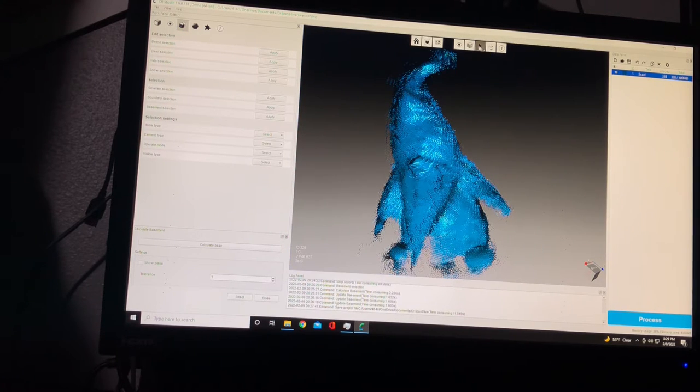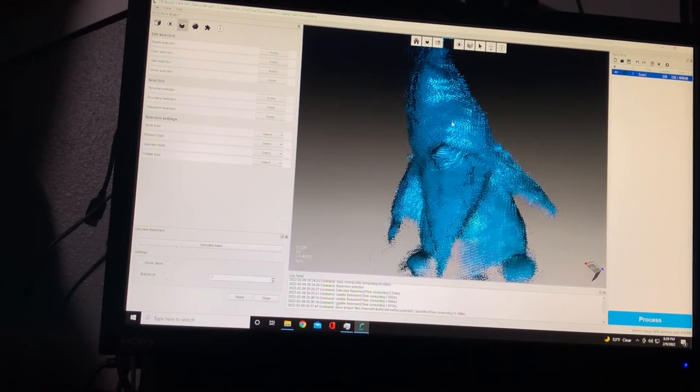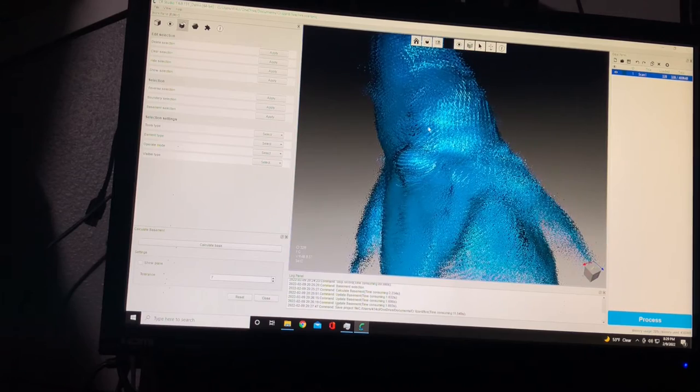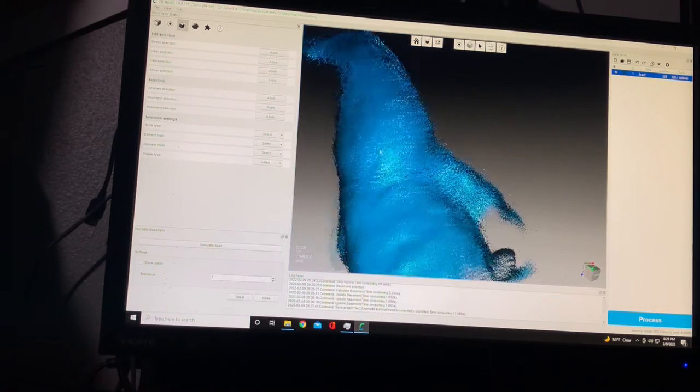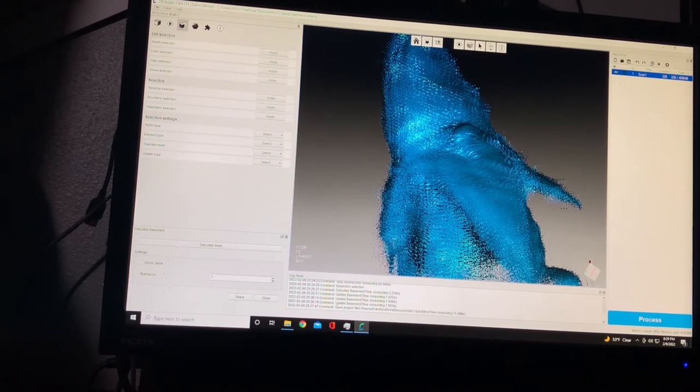We can go to select, and this is where you select your tools, whether it's a point, a line, a rectangle, a lasso, a polyline, and these two I'm still figuring out what they do, to be honest with you. But I use the lasso. It works pretty well for me. So right now you have 324 scans or frames that make up this one scan here.